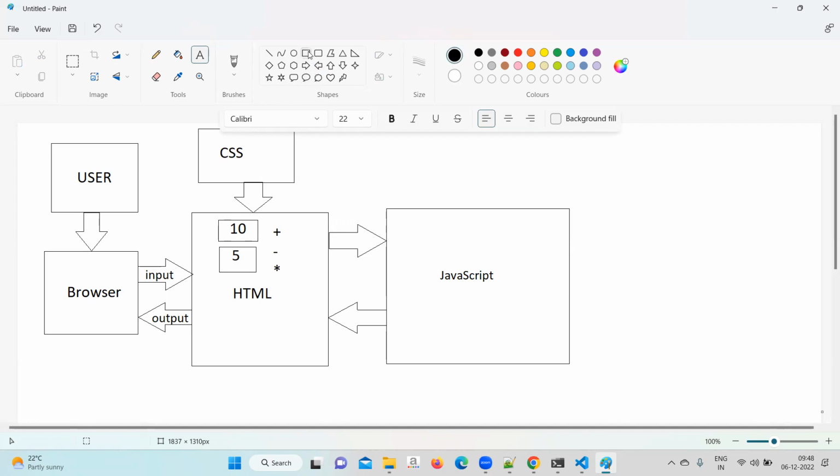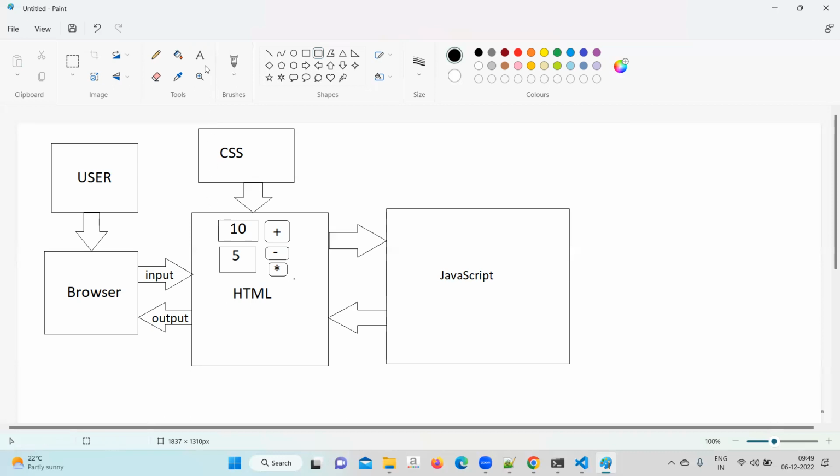Now what will happen? The user will come and give the input in both places. One place 10, another place maybe whatever he wants, he can give. And then he can click on the plus button, the minus button, or the multiplication button. Now these both values HTML has taken. HTML has given the place to give the value and do the action. But the next output will not come directly from HTML. HTML is also responsible to display the output, but processing will not happen in HTML.